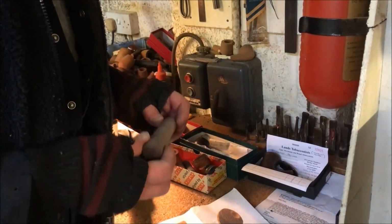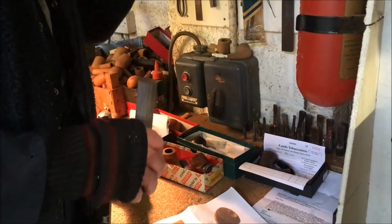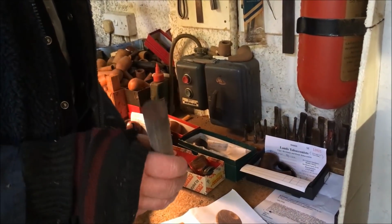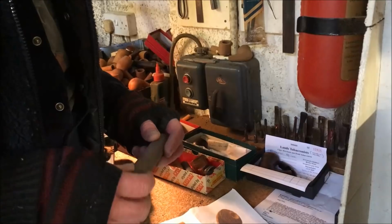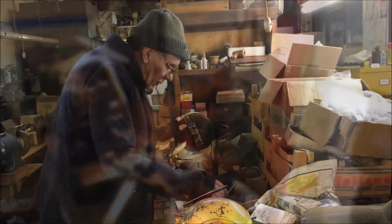I'm not quite sure what... I've used some of this before. I can't remember what for now, but I think drilling this is the problem. I can't remember exactly how I did it.